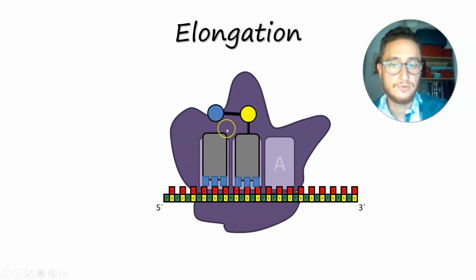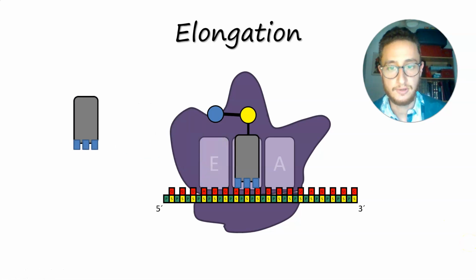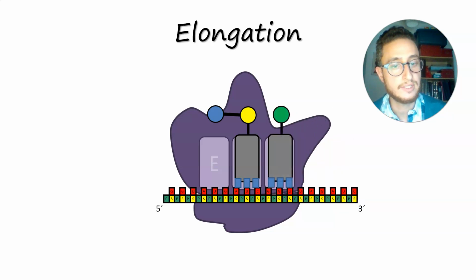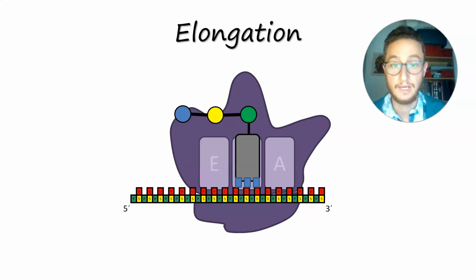Now you can see that the used tRNA is in the E site, and the tRNA that is attached to the growing polypeptide chain is in the P site, and look at that, the A site is free for us to repeat and do it again. So there goes our used tRNA, leaves from the exit site, and in comes a new aminoacyl tRNA into the A site. And once again, react, shift, and exit. And this will happen over and over and over again until we reach a stop codon.